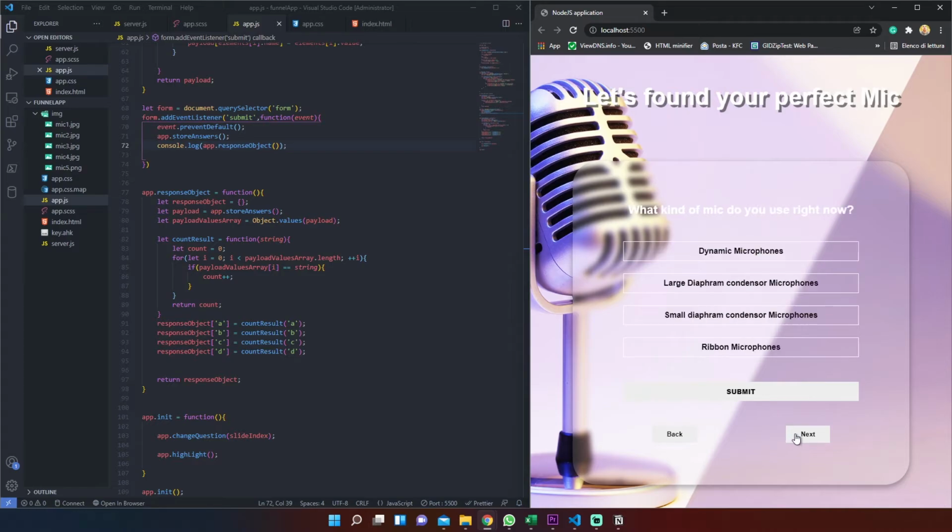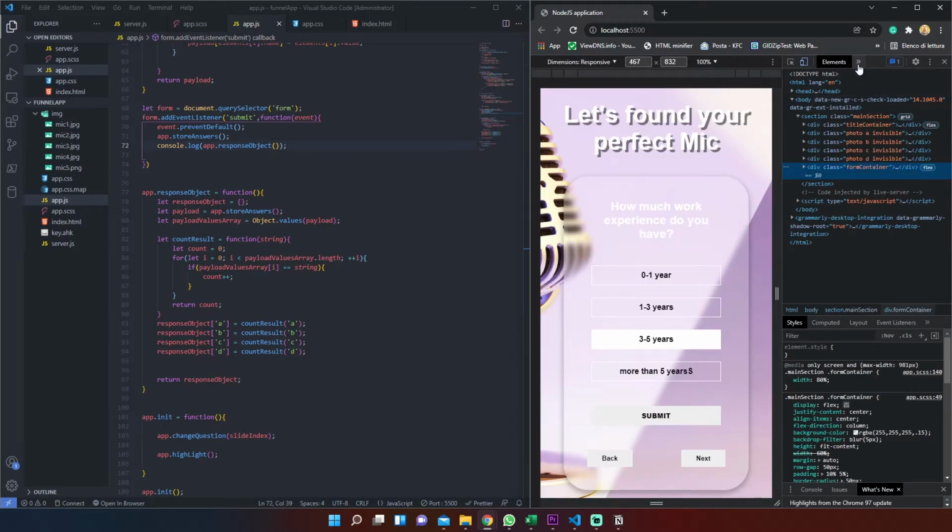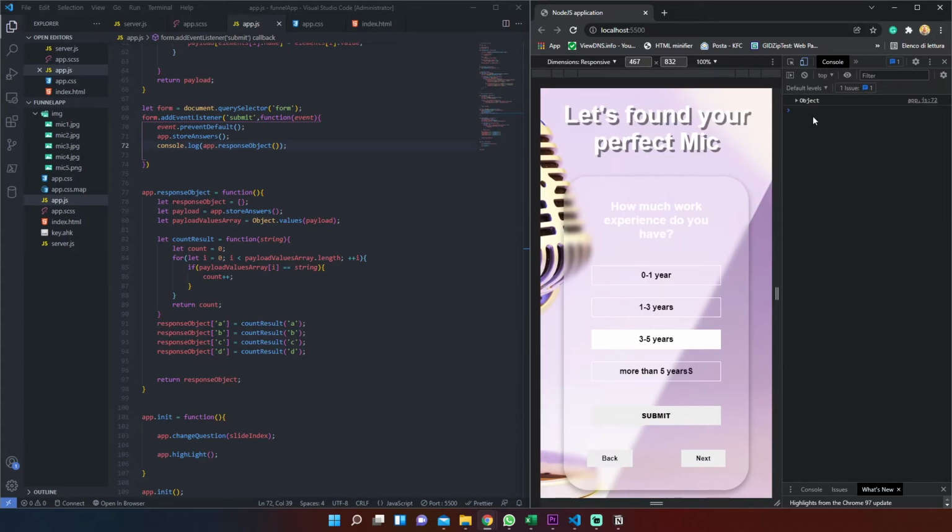Now we can try to give some random answer. Submit. We go to inspect with the developer tools in the console. Okay, as you can see, we have an object containing all the user answers. In this case, we have 1A, 2B, 2C, and 0D.